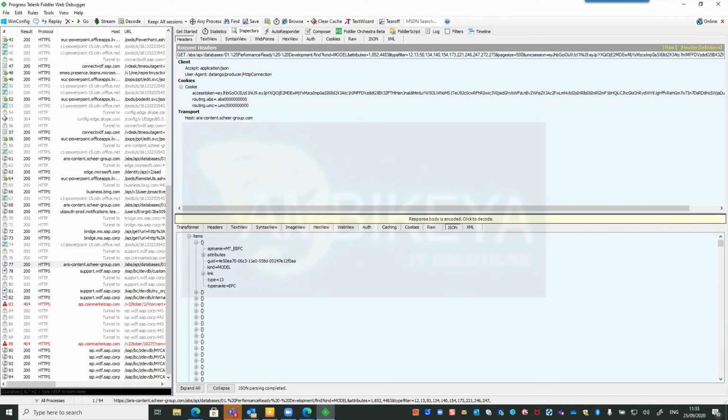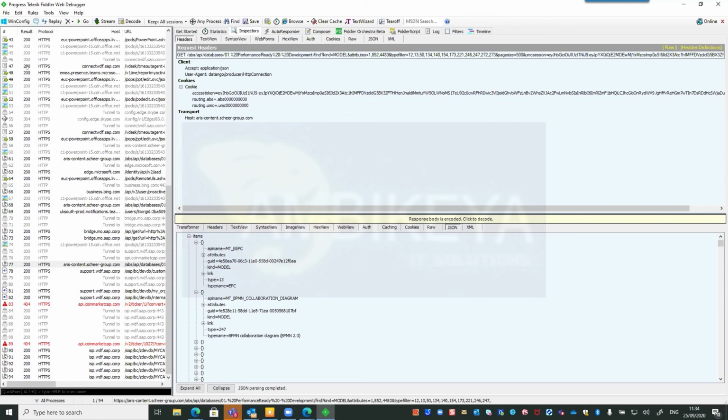Often it is the case with ARIS that the customer says, oh, this model, I can't find it, and so you can check the JSON file to see if it's there or not. If that is too much for you, but you were able to convince the IT admin to use Fiddler and to create such a file for us, then it's also good if you forward this ticket to us or create a ticket for us, give us this file, and we will take a look.